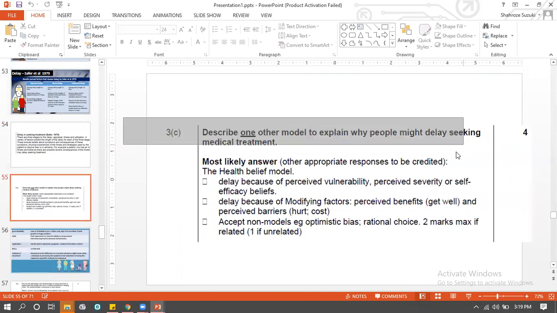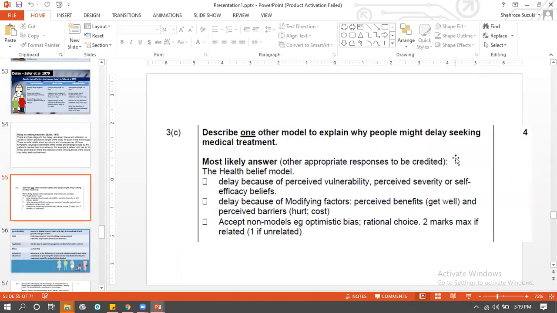This question, one other theory to explain why people delay seeking treatment. The answer to this question, even though it was asked within the Safer question, will not come from Safer's question or from the whole first chapter. The answer will come from the second chapter. So when we do the second chapter, if I don't do it, someone remind me, slide 55 of chapter number 1, I'm supposed to readdress that again.